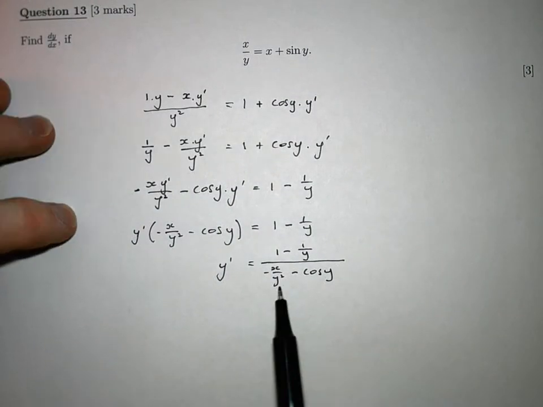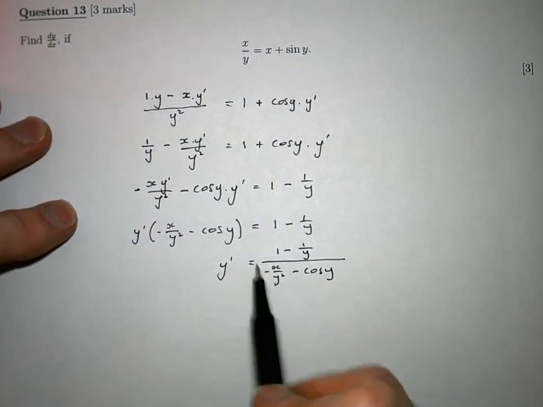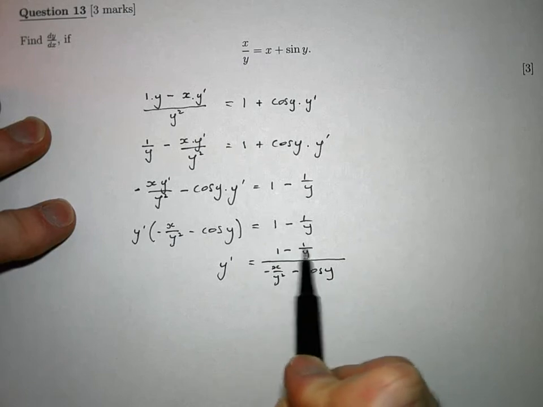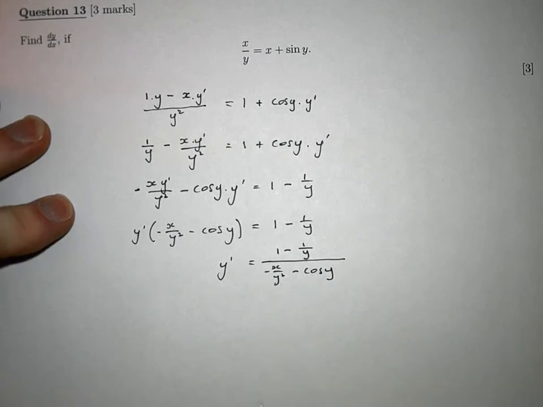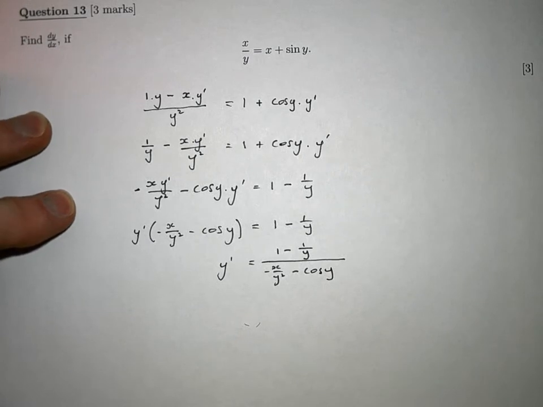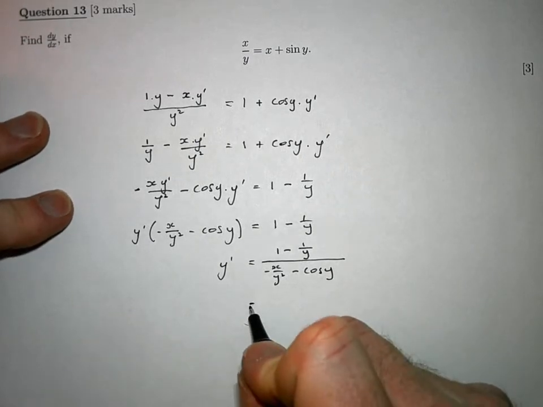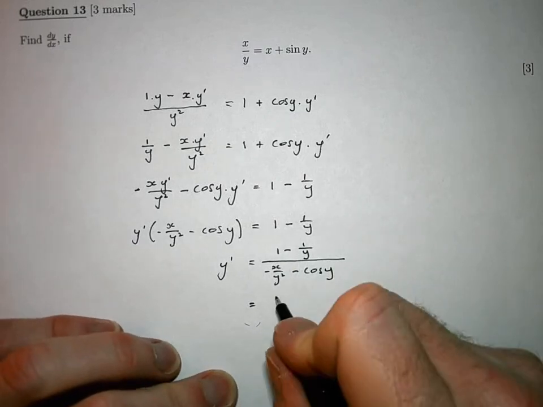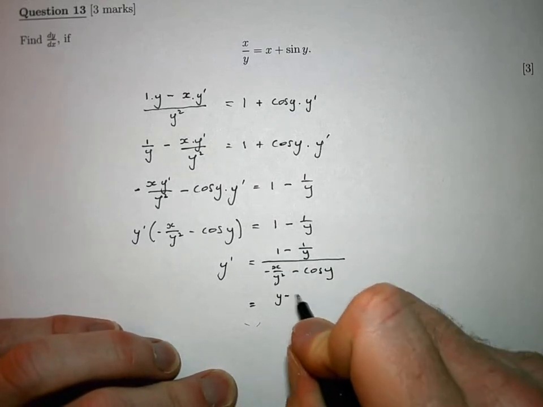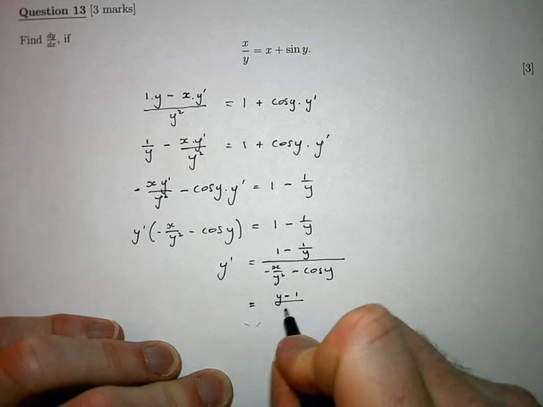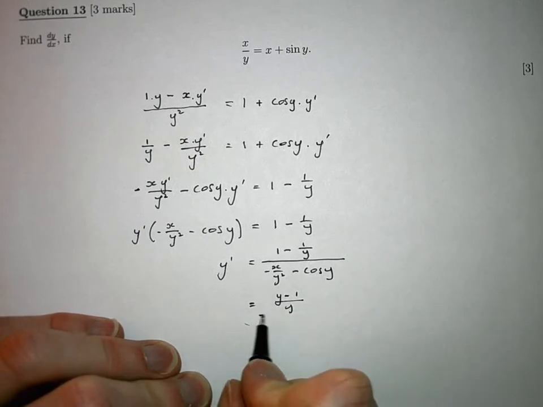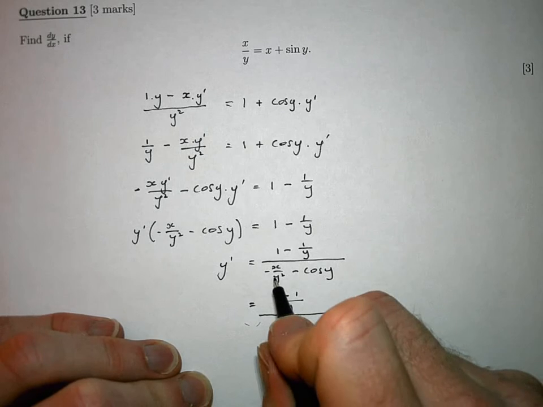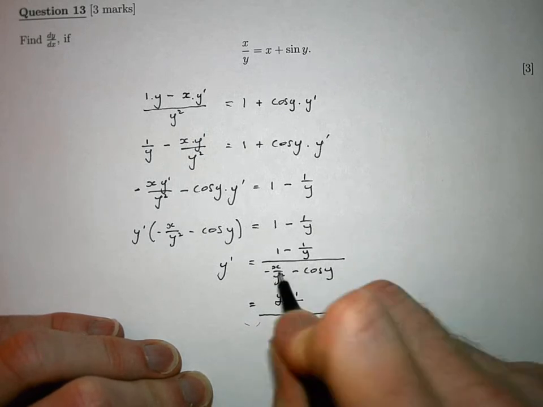Of course, this is a little bit ugly. We can simplify it a little bit. We've got here a fraction inside a fraction and this fraction inside a fraction. Both of them are divided by something of y, so maybe we can cancel those y's if we do a little bit more work. Let's see if we can. We rewrite this 1 minus 1 over y as y minus 1 over y. Okay, common factor. And all of that is divided by, again, let's rewrite this as one thing over here.